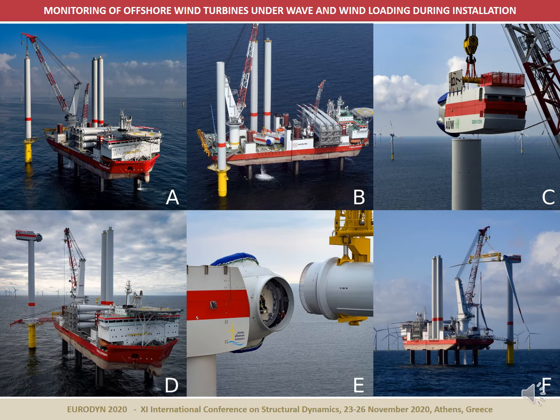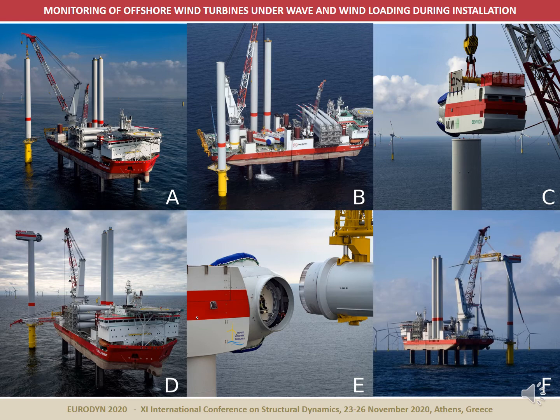Single blade installation, as this process is usually denoted, is susceptible to wind and wave induced motion between the blade root and the rotor hub. This situation is shown specifically in figure E. Wind and wave loads lead to strong restrictions in the installation process, because due to these relative motions, single blade installation is only feasible under certain environmental conditions. If the wind is too strong or the waves too high, the relative motions between the two components become too large and single blade installation subsequently fails.